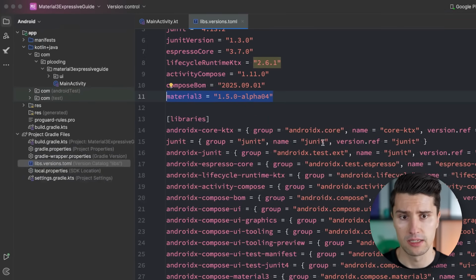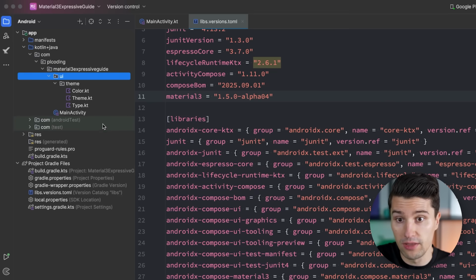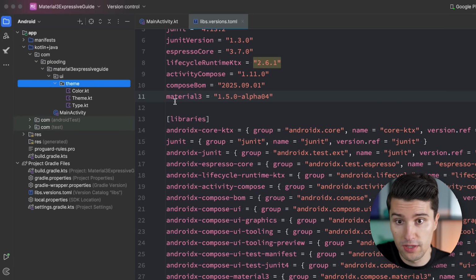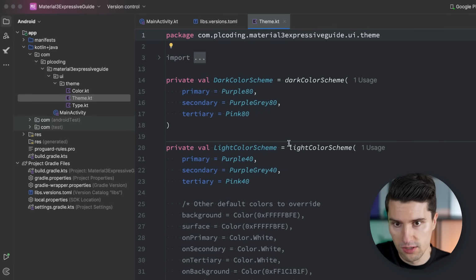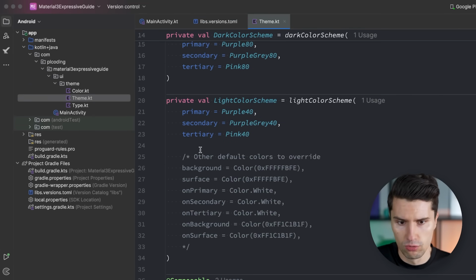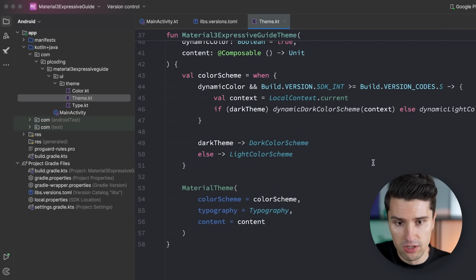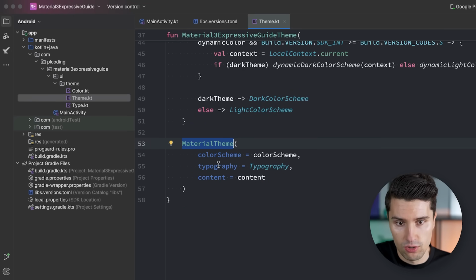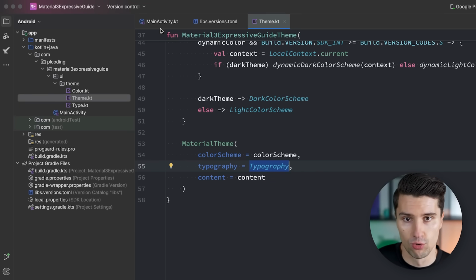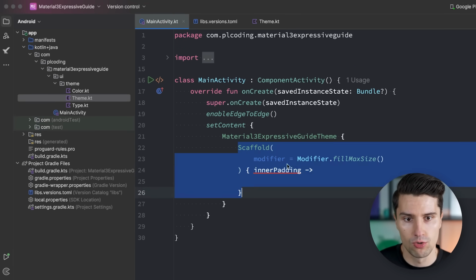And that is what we'll take a look at here, because the way they solve this is quite interesting, because you may already be aware of the normal Material3 theming here. So if you take a look in your project hierarchy UI, you have this theme package that is there by default, and Theme.kt, in which your color scheme, your font scheme, your shape theme possibly is set up. And down here, you have this call to MaterialTheme, to this composable, that then applies your color scheme, typography, and so on, and will then just serve as a wrapper that your entire Compose UI is wrapped into here in your activity.